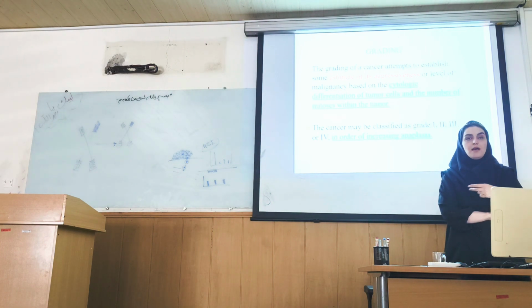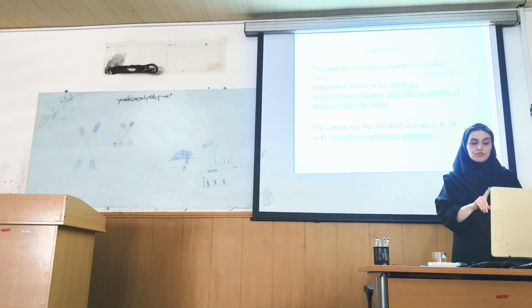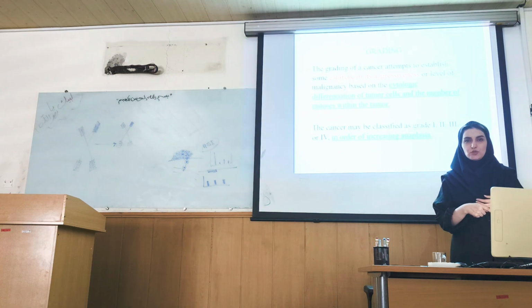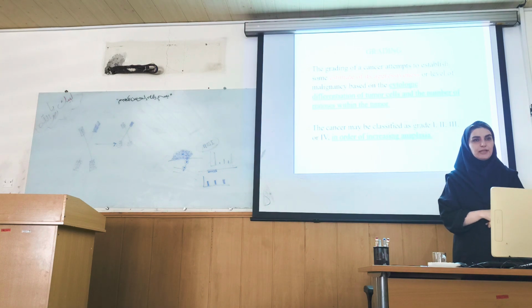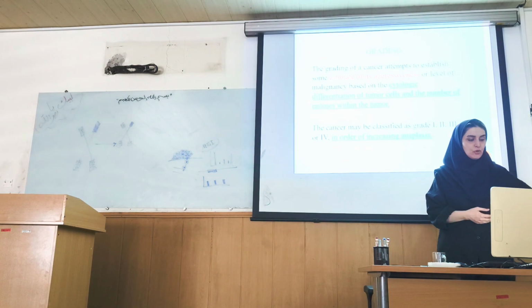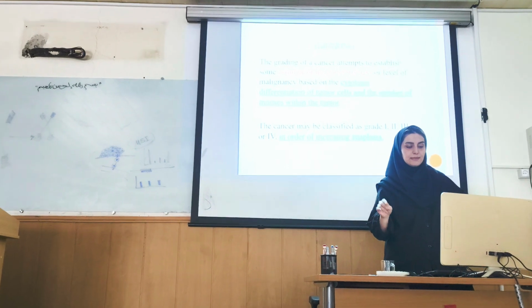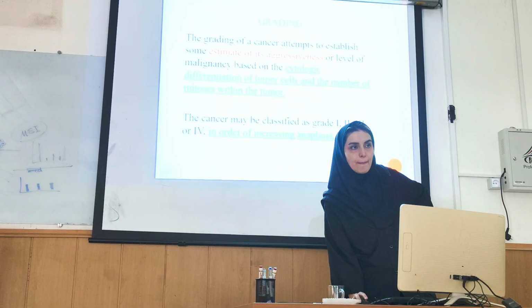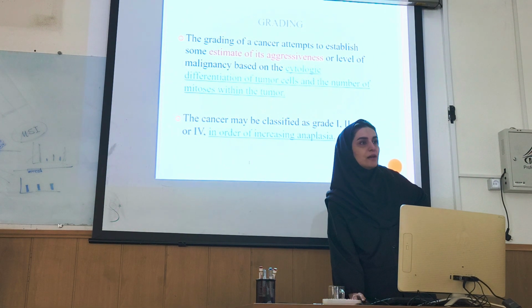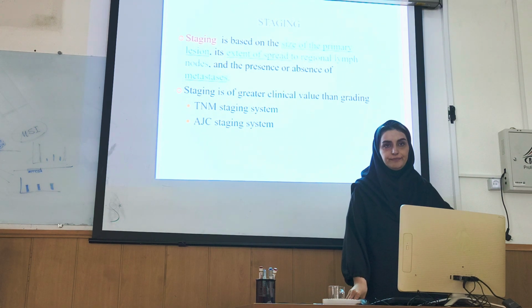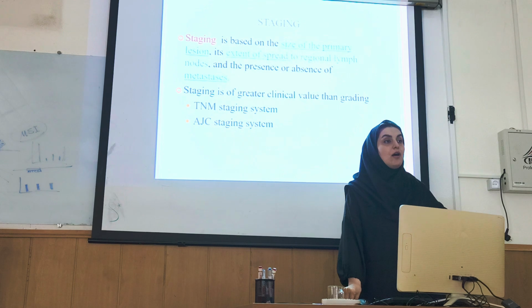So for grading, mitotic figures, pleomorphism, and cytologic differentiation are very important. A tumor with more pleomorphism and more mitosis is high grade, and a tumor with few mitotic figures and very little cytologic atypia with good differentiation is a low grade tumor. So for grading: cytologic differentiation, mitosis, and anaplasia. What is the meaning of anaplasia? Loss of differentiation, very bad and bizarre shapes of the tumor cells. So, for example, the size of the tumor is not important for grading, and metastasis is not important for grading. Okay. These are for staging.